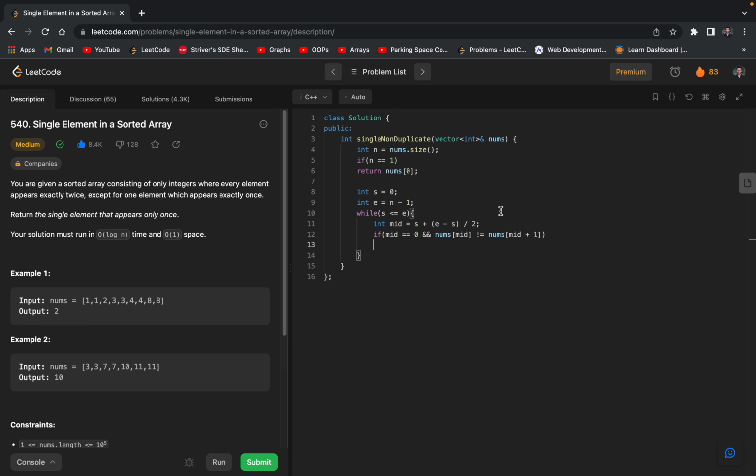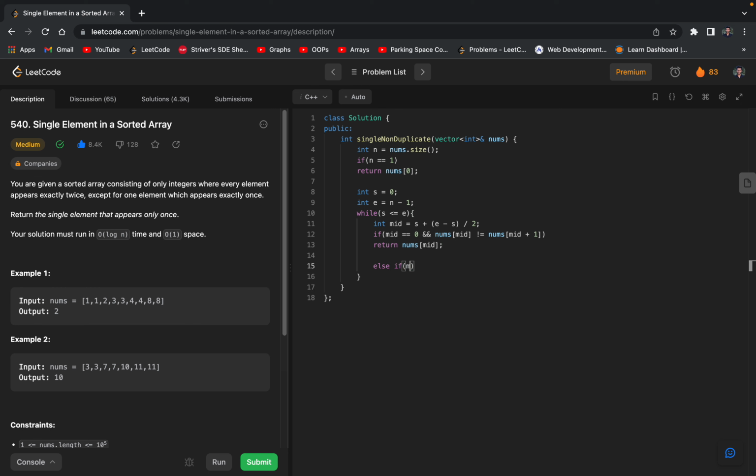I am going to check if the 0th guy, that mid is 0, right? I will check mid is 0 and nums[mid] is not equal to nums[mid + 1], then simply nums[mid] is the answer. Nums[mid] is the single element in our case.